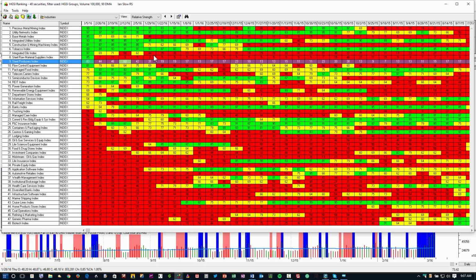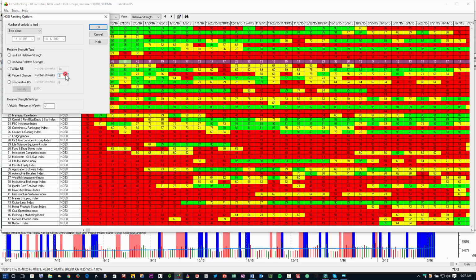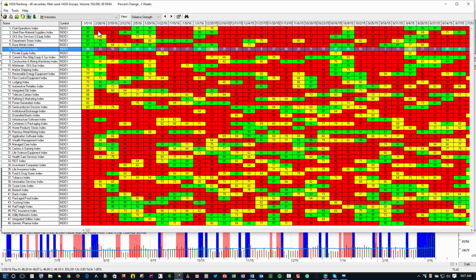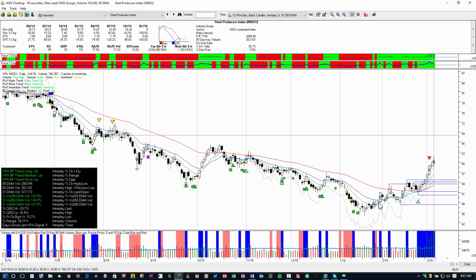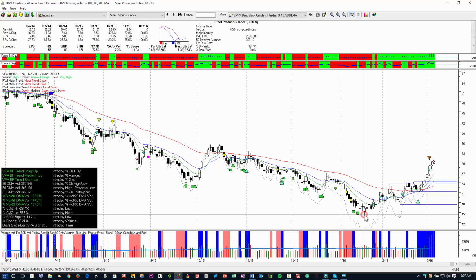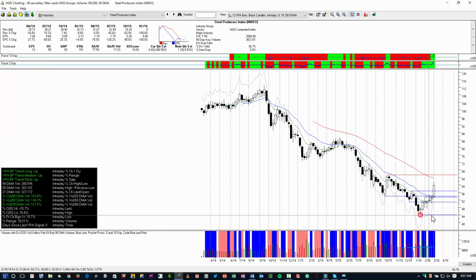So the move has happened more recently, as we saw with U.S. Steel. So let's go in here, do a percent change of 2 weeks, and over that time period, if I change to raw relative strength, this group as a whole is up 15%, 14.94%. And I'll bring this up. So that's just the last 2 weeks. Let's go to this point right here. That would be 120. I'll change this to a weekly so we can get a better feel for it. 1, 2, 3, 4, 5, 6. Let's go back 6 weeks.